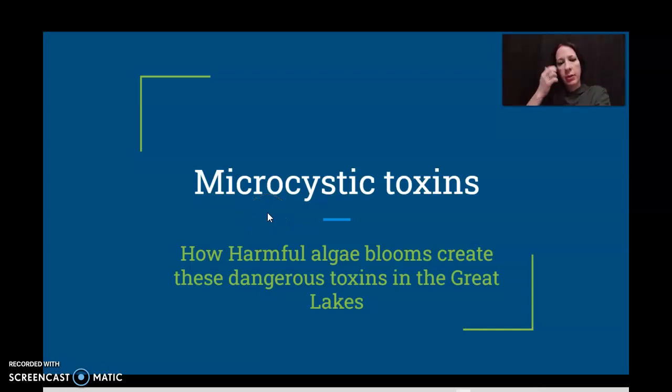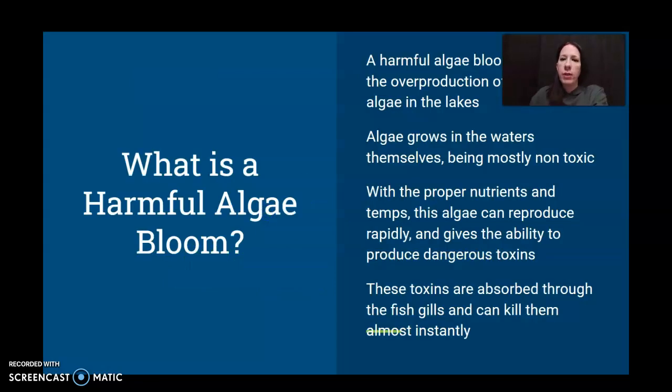My name is Jessica and I'm going to be talking a little bit about microcystic toxins and how these harmful algae blooms can create the deaths in fish that we see today in the Great Lakes of Michigan. Now, what is a harmful algae bloom? A harmful algae bloom actually starts from blue-green algae, which is a cyanobacteria. Now, they're not usually toxic. They're actually pretty normal in marine life.